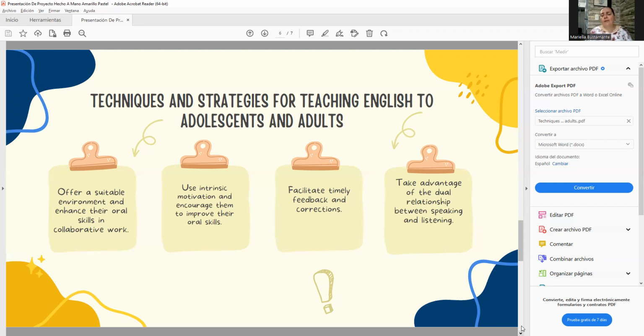I think it's always a good idea to offer good feedback, because they can work on their corrections. And finally, the relationship between speaking and listening is important at this point, because if students listen to, for example, music, radio, or TV, maybe they will try to memorize the words for the next time. Maybe the student can repeat them in a correct way. So I think listening is important to improve oral skills a little bit more.